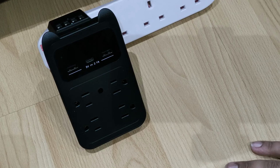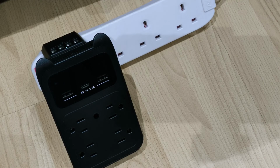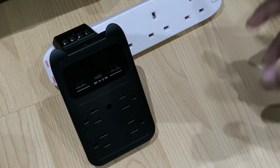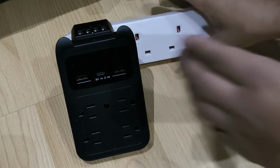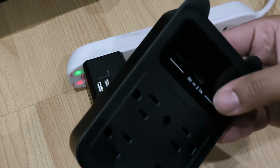So it's pretty good. Only thing is, I would say it doesn't look that disguising. I mean, you wouldn't think this is a camera. In all honesty, you wouldn't think this is a camera. But these ears here kind of ruined the whole look of it. I think it would look a lot more sleek and blend in a lot more if it didn't have those ears. And also the little speaker grill on the side here, yeah, that gives it away as well. So that's that with the camera.